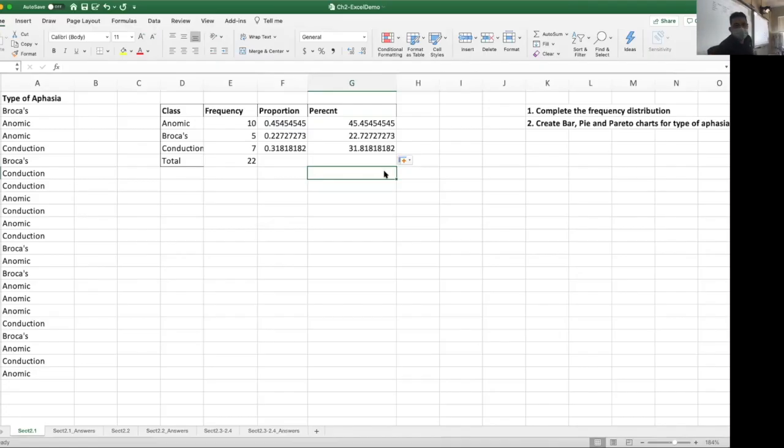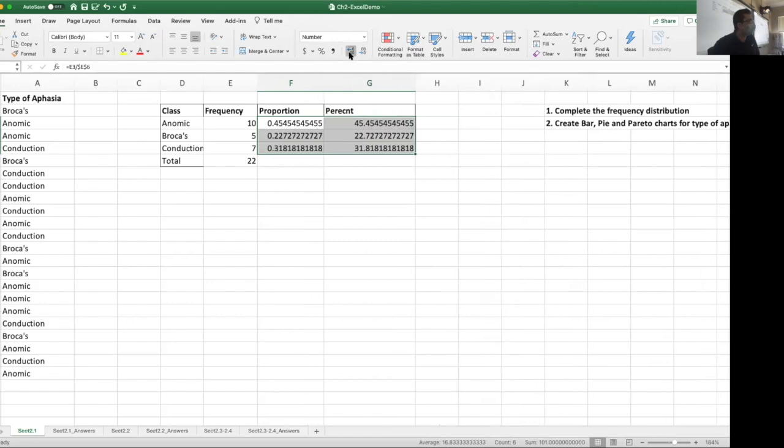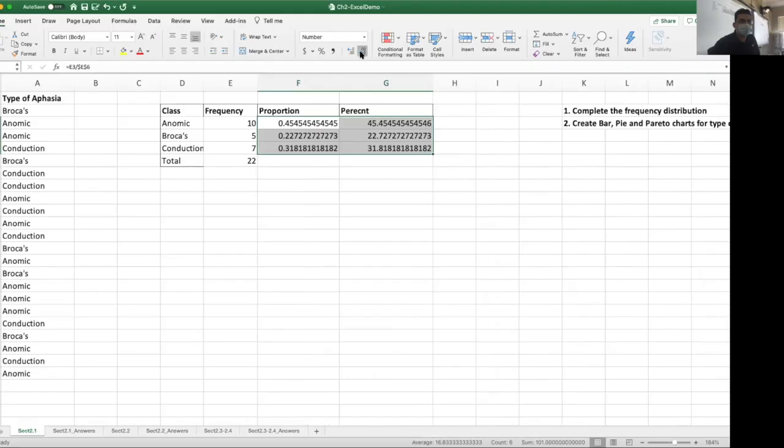Someone can ask why we have a lot of decimals after the decimal point. We have a lot of numbers here. How can we decrease these numbers? Okay, so easy. Select these numbers, as you can see here. I will highlight them, and then you have this icon. Do you see this icon up there? Here you increase the decimals. The other one decreases the number of digits after the decimal point, as you can see here. So you can control the size of the numbers after the decimal point by increasing or decreasing the number of digits.